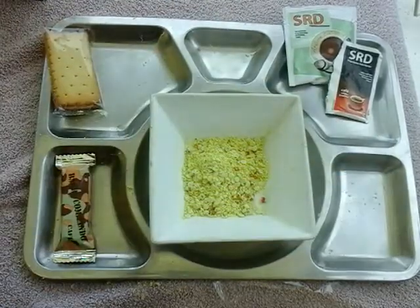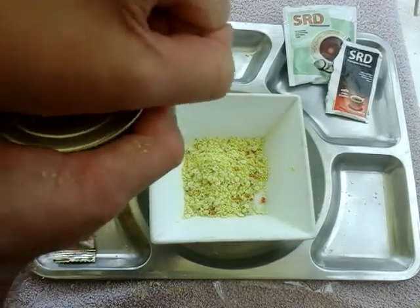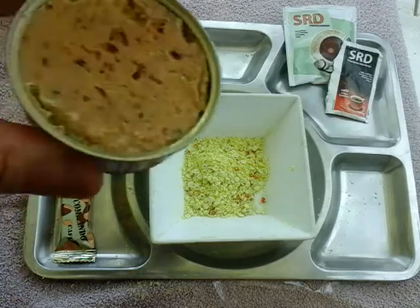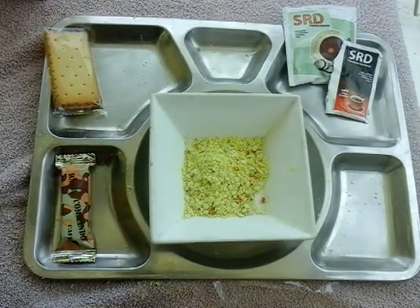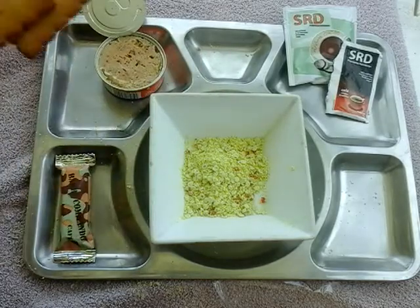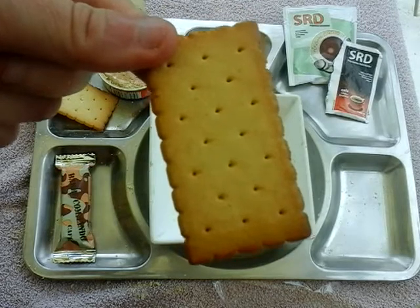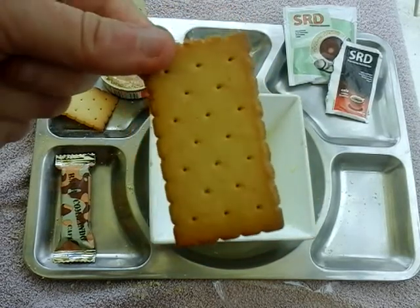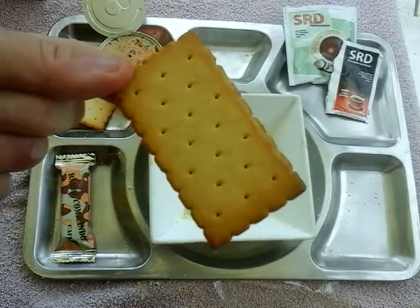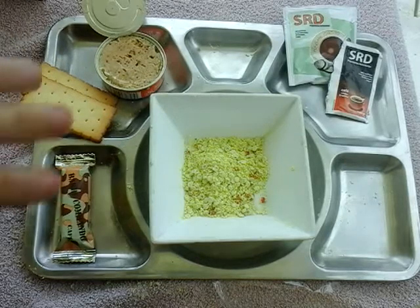This is chicken pate. Forgot my nails — there we go, that is chicken pate in like a gel. Smells delicious, just like everything in the French rations — spot on. Right, salt biscuits. I'll tell you something about these: if you ever try these on their own, just nibble a bit off the corner, let it dissolve in your mouth — it's foul. Really leaves a horrible salty, seawatery taste. Much better with pate, but on its own, hell no.